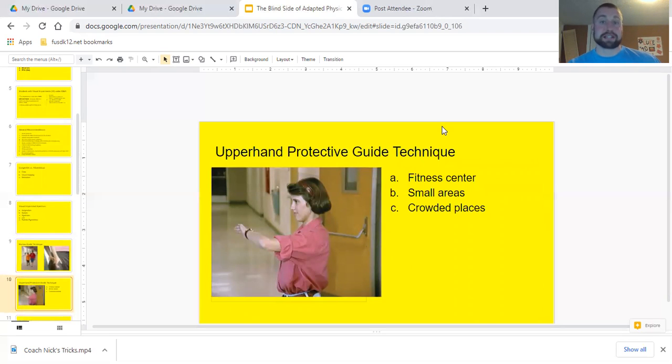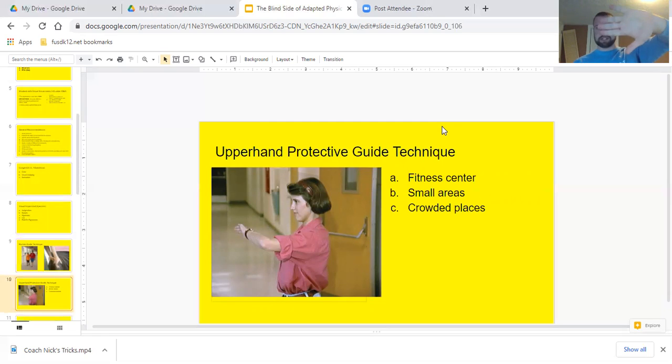The upper hand protective guide technique is a very good tool to use when working with students who are visually impaired. This is an orientation mobility technique, where the student is not using their cane, but they're in an unfamiliar environment, and they take one hand, bring it to the forehead, then extend it out.